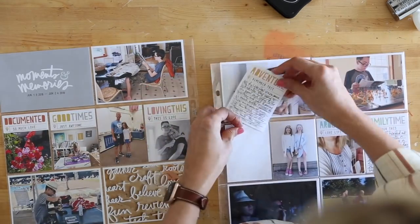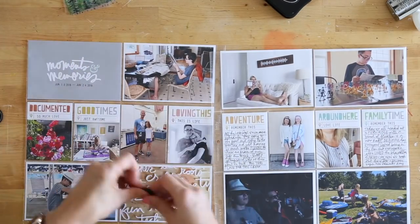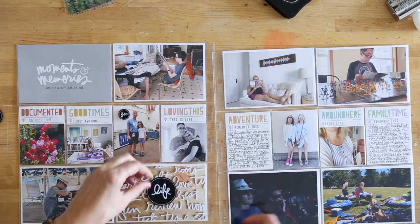I also came back in and underlined that card. I really like underlining when I handwrite stuff, so you'll see that often with the projects that I put together.